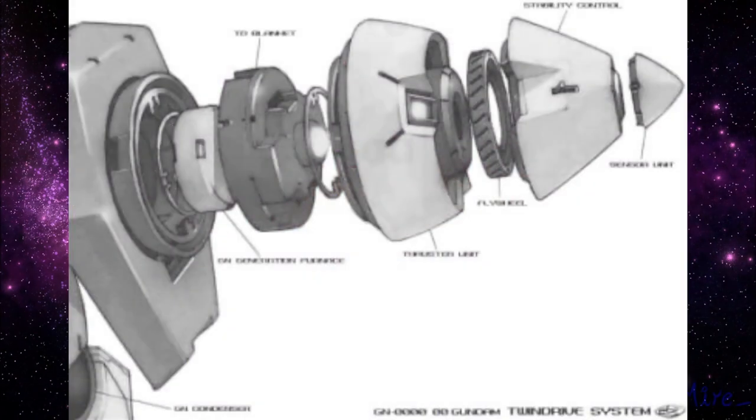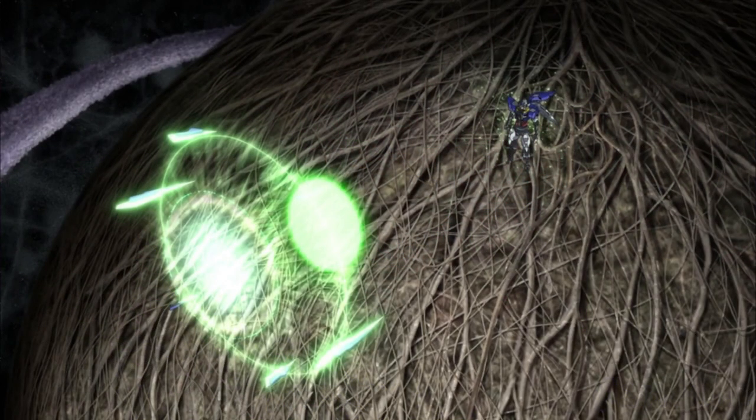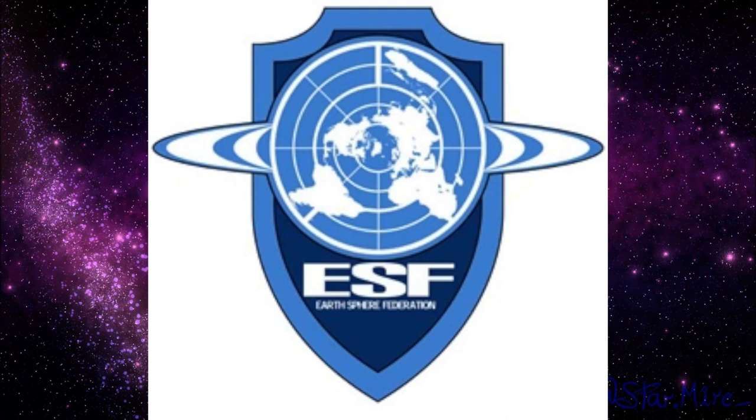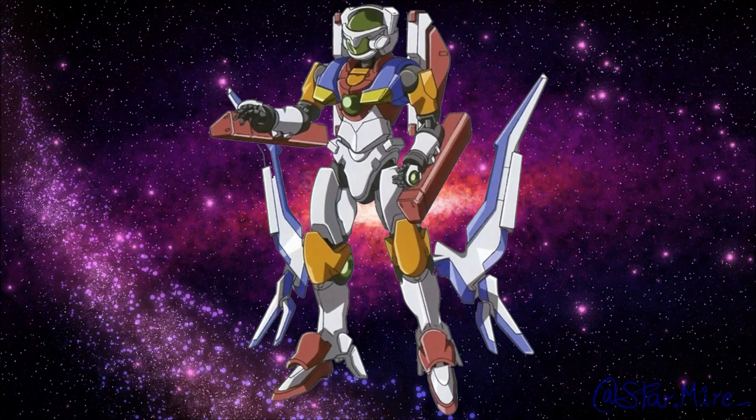These solar reactors were also used as part of the new quantum system, which was in essence an upgraded version of Trans-Am Burst, linking the consciousness of nearby individuals and teleporting to anywhere within the known universe. It should also be noted that sometime after the ELS conflict and dialogue, the Earth Sphere Federation supposedly learned the secret of TD blankets, either of their own accord or by Celestial Being finally revealing the secret, due to the fact that in 2364 AD, GNW-100A Sakibure GN drives were emitting green light particles much like Celestial Being mobile suits.